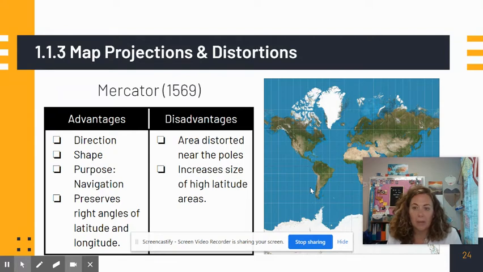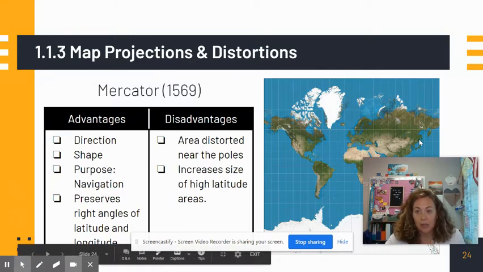All right, so your crash course on these. The Mercator map, this is still one of the most common; you see this projection all over. 1569, it's pretty impressive. It was made at that time, and you guys can see here we have advantages. The direction of the way that the land masses are aligned is accurate. The shape of the land masses is accurate. This is used for navigation purposes, and one of the big reasons is that all of the latitude and longitude intersect at 90-degree angles.